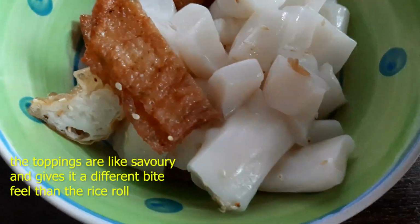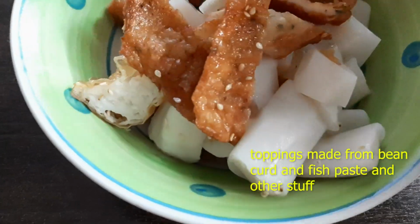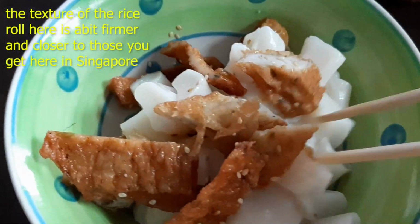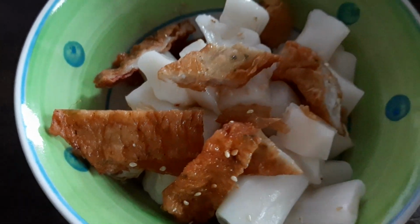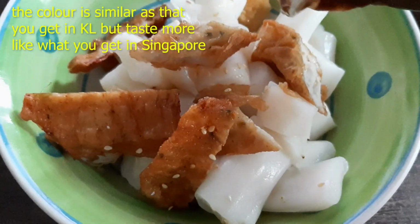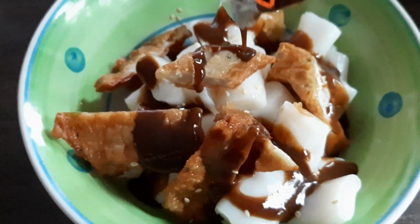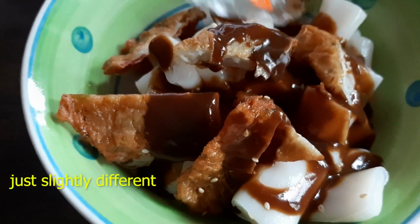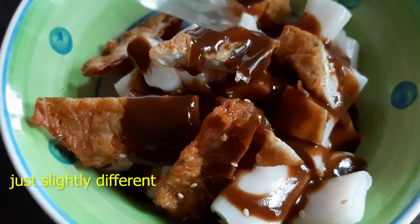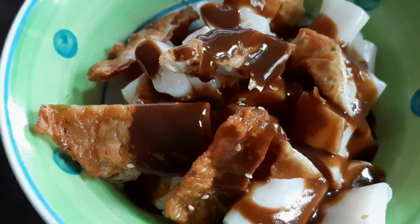So first of all, you have all these different toppings, and then the Chiong Fun also. The Malaysian style Chiong Fun is slightly different, slightly longer, slightly softer, and then of course the sauce, the sweet sauce that you pour onto the Chiong Fun. This sauce is definitely from Singapore. The Malaysian style sweet sauce is also slightly different than the Singaporean style. And another way you can have it is also together with curry, which I didn't have. I just got the normal version.